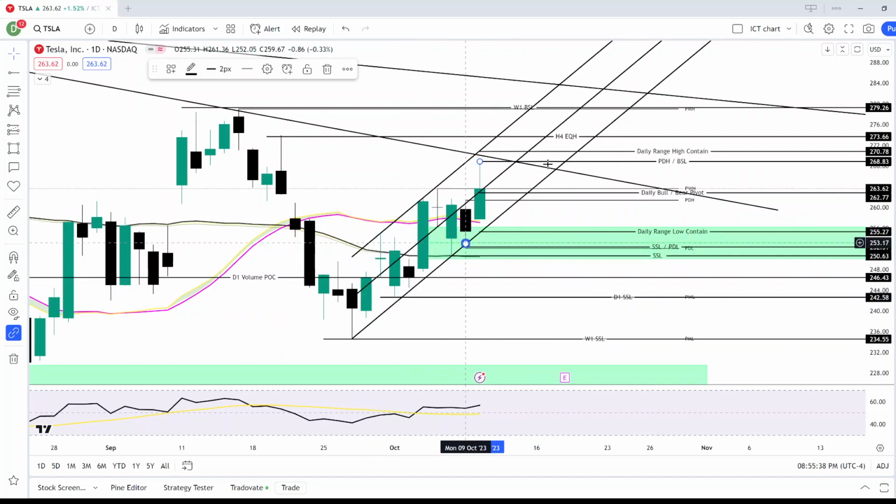Our channel would no longer be so aggressive, but that does happen when you start to see consolidation like we did over here, right? So if we came back down into this fair value gap, could we see some further consolidation? We would then just adjust our trend line until we clearly say that there is no longer a bullish trend. But it would be fairly bearish to break the current aggressive trend line.